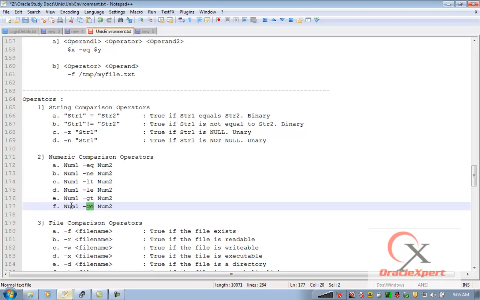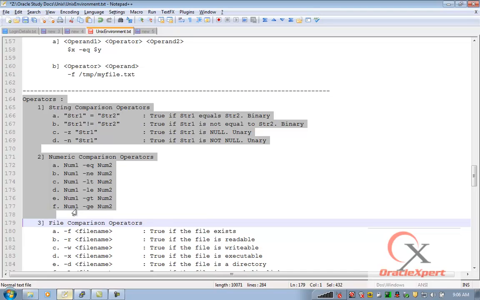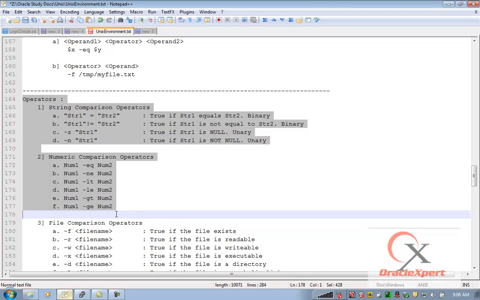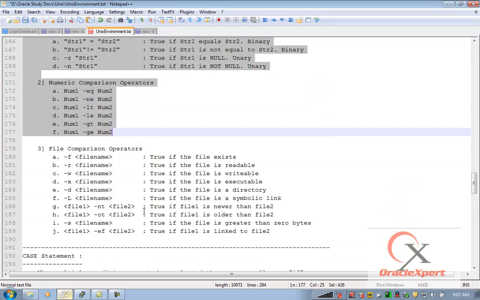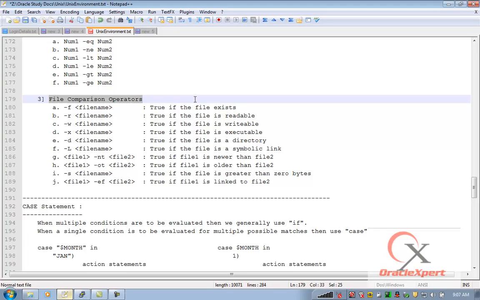So always bear this in mind, because until you get a good hang of the operators that you have in shell script, you will never be in a position to make a decision, because decisions are made on the basis of conditions, and conditions may either be binary or unary, but either binary or unary, it still requires some operator, and this is what is required for comparison operators. Then there are some file comparison operators, which are very unique to shell script. You won't find these file comparison operators in any other programming language.